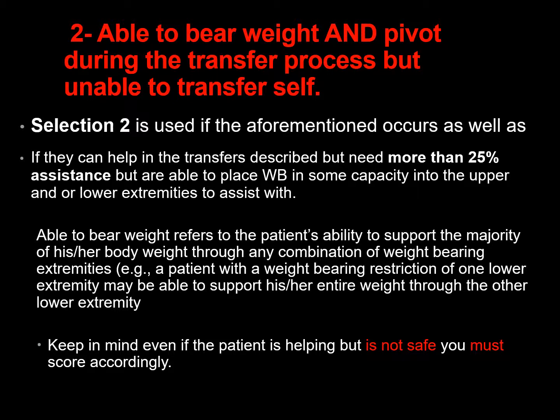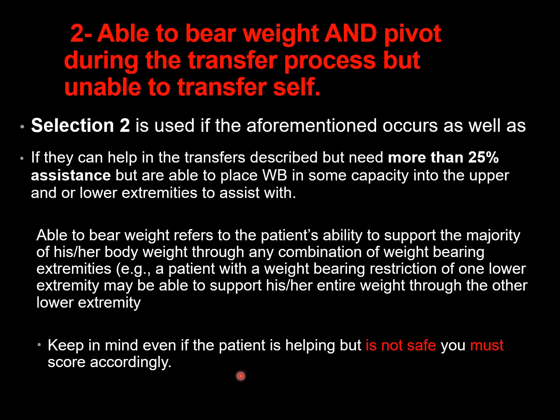So let's take a look at 2 a little bit closer. And we just mentioned that if both conditions of 1 are occurring, you have to score them a 2. But 2 also is appropriate if someone is requiring more than 25% of assistance and are able to put some weight bearing into their extremities but cannot complete the transfer without some form of help. So in that scenario, it would be appropriate to score them a 2. This would best be thought of as moderate assistance. So under those 2 conditions, it's appropriate to score somebody a 2. If they need moderate assistance or more than 25%, as well as if they need a device and they need assistance.